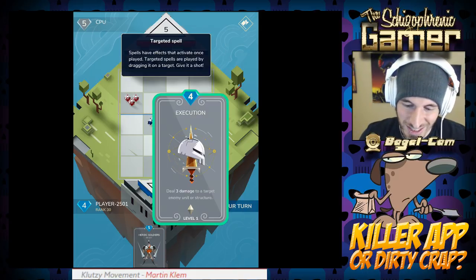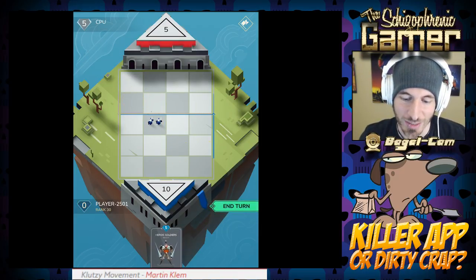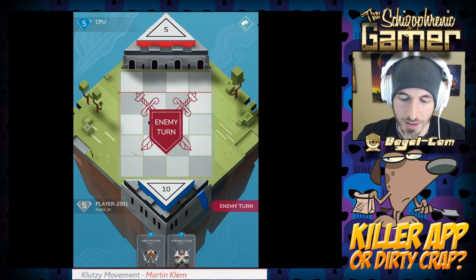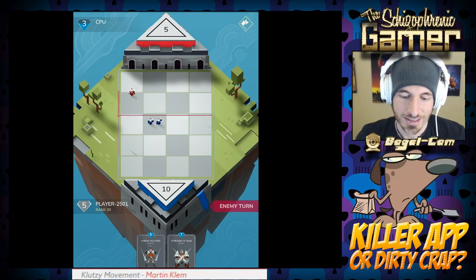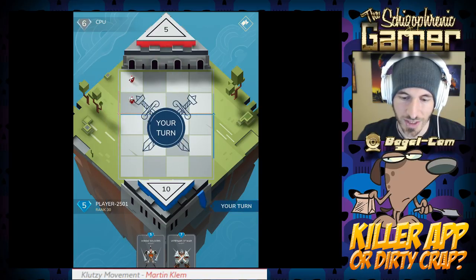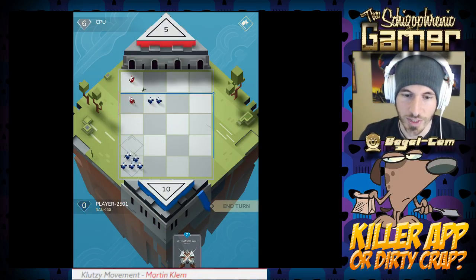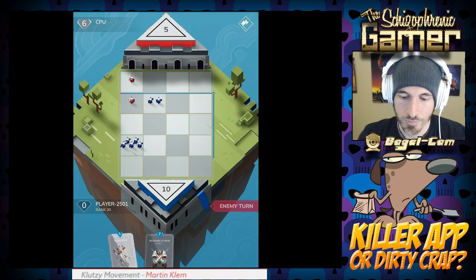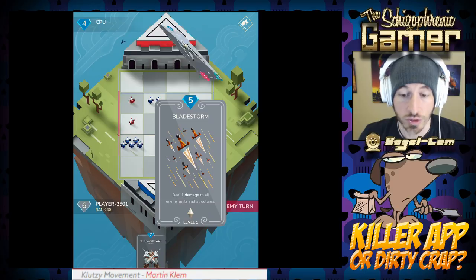Oh my goodness. 3 damage to target. Let's do 3 damage to them. I'm sure that's why they made it 3 damage, specifically. Enemy turn. Veterans of War costs 7 to cast it. Damn, heroic soldiers are 5 and 1, plus 5 to cast it. Alright, what do we get? I guess we're using this one, because that's all we have. Bladestorm, what is Bladestorm? 1 damage to all enemy units and structures. Oh, nice, okay.